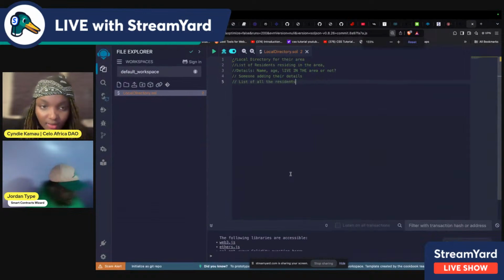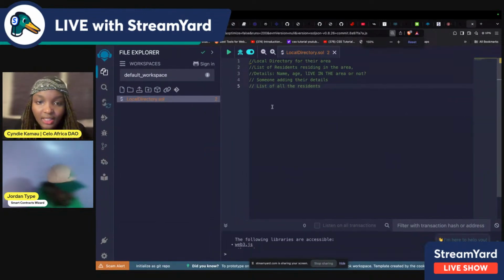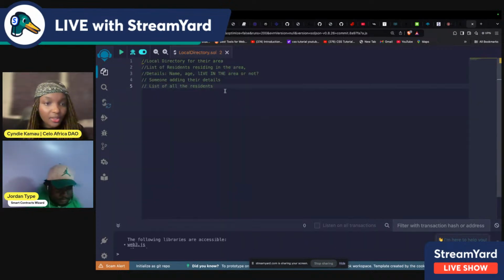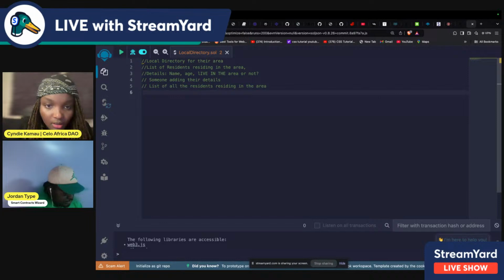So let me just add this, just in case someone is not seeing what I'm writing. So we need a list of all the residents who are residing in the area, right? And also, since we're building on a blockchain, we need a way to log if someone is added.